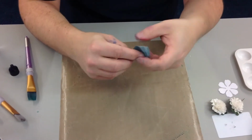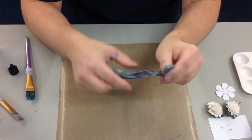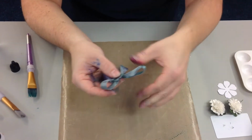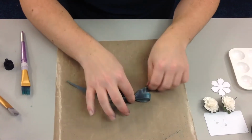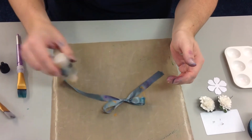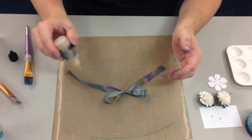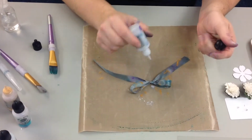Now if you think it's a little bit too plain, I found the best way to do this is to make my bow as I want it to be, and then I've shaped it to where I want to keep it, and then you can just take a few more powders and go in over the top of it. And again, I'm just going to be quite OTT with my powder usage here. I'm not trying to be too neat or polite with this. I'm just going to make a bit of a mess with them.